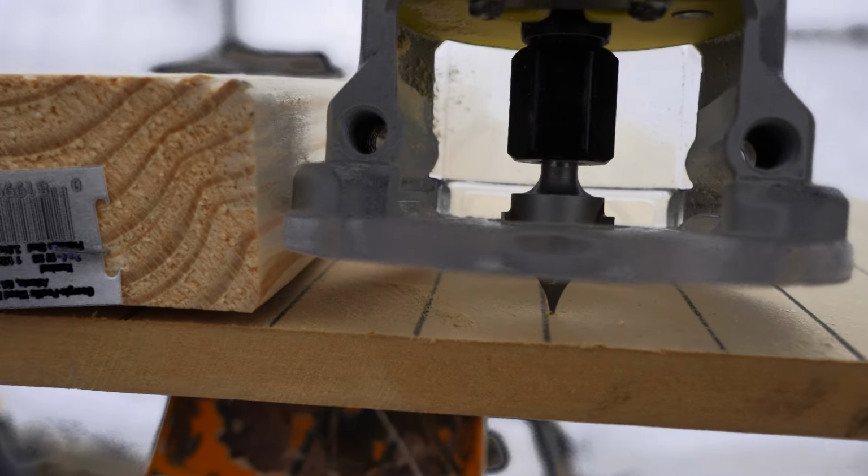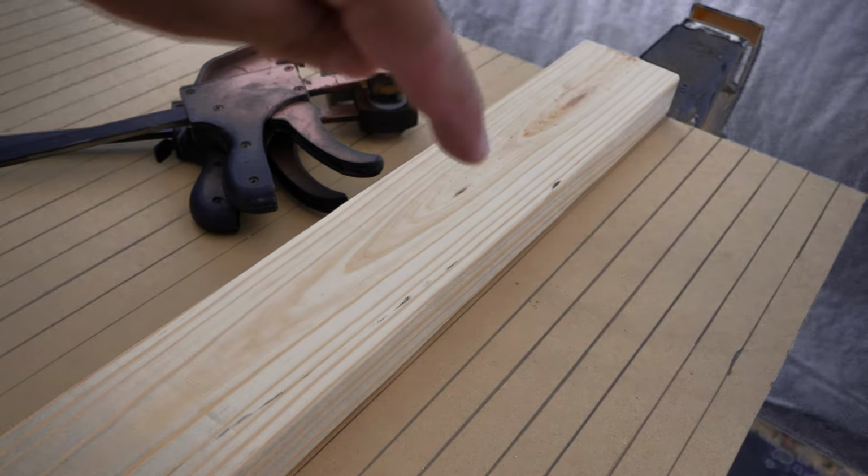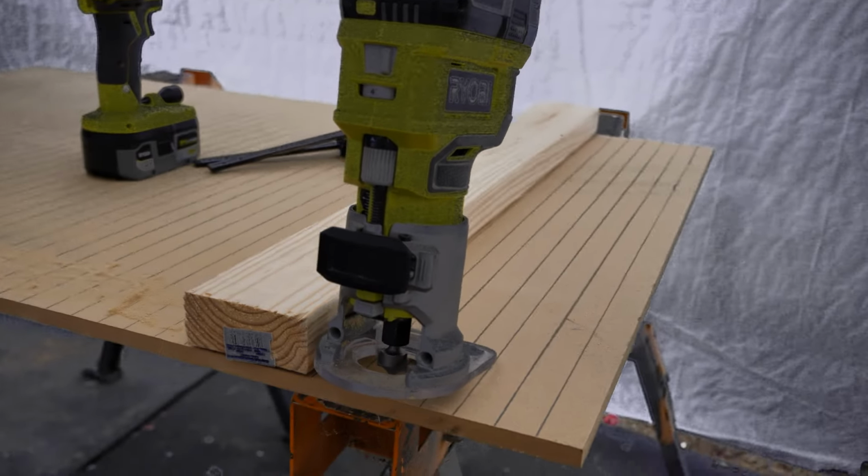There we go. We're just gonna find the line. We're gonna clamp this down. Make sure we're even on the whole long thing. Clamp that side down. And then we're gonna run it.